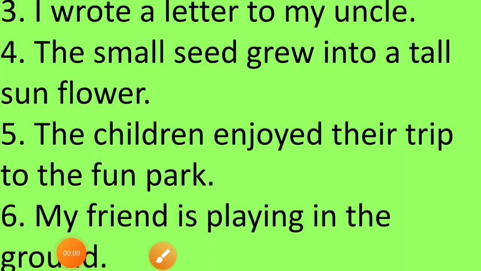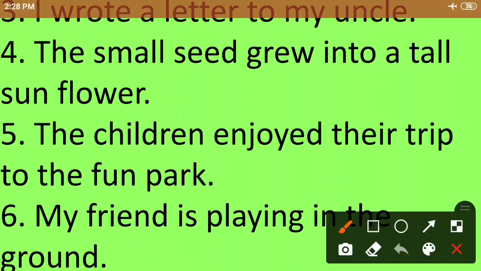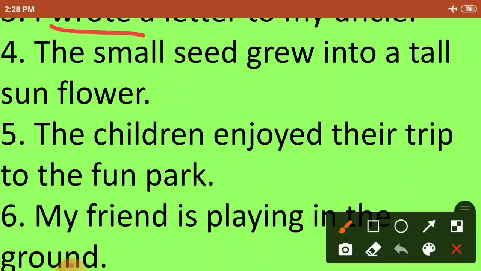Next sentence. The third sentence is: I wrote a letter to my uncle. The subject is very simple, I. And what action is I doing? Writing a letter. So the word wrote is an action word, that is the verb wrote. Next question. The small seed grew into a tall sunflower. Which is the verb in the sentence?